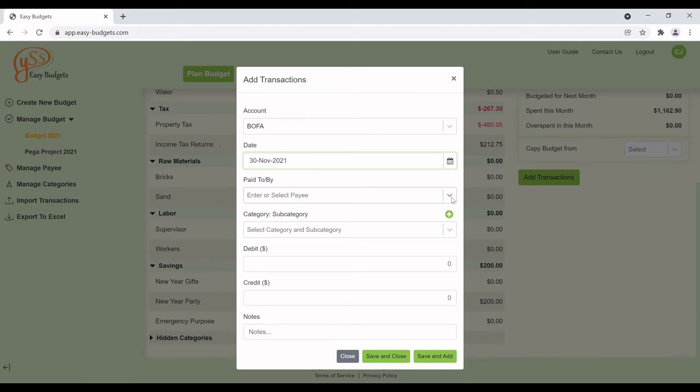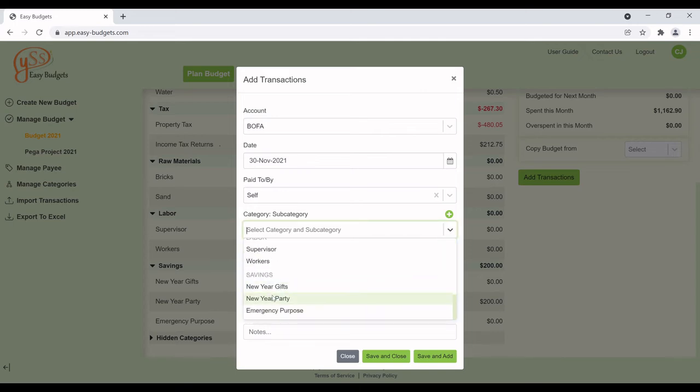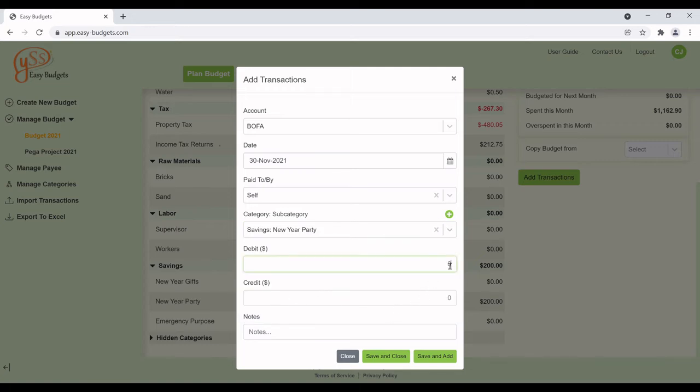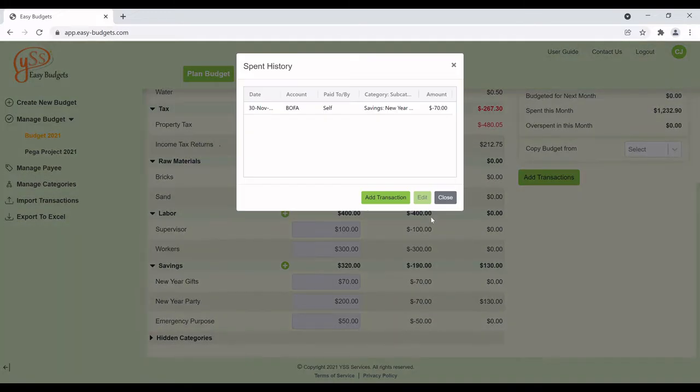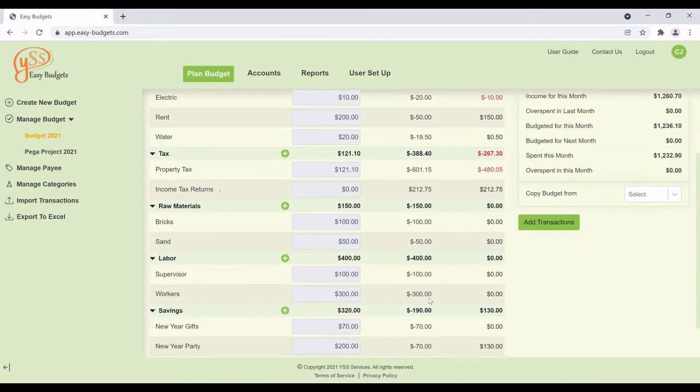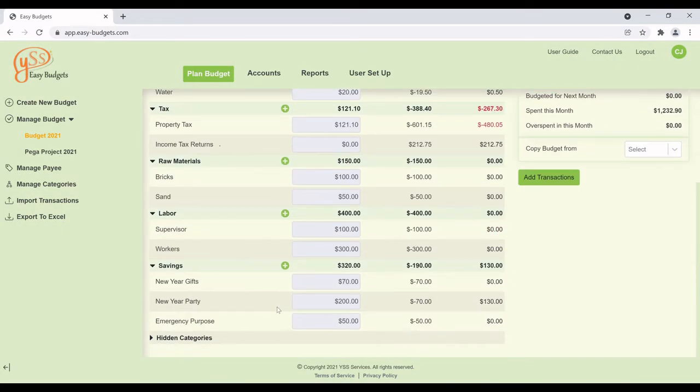I'm putting it towards the New Year party, another $70. So I'm done.